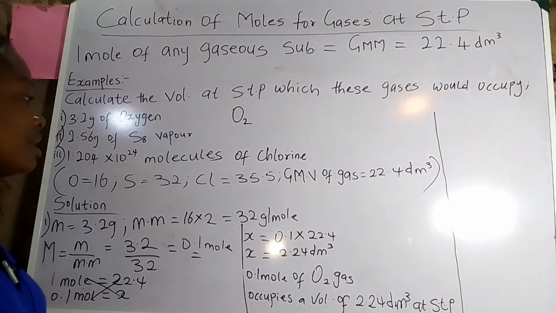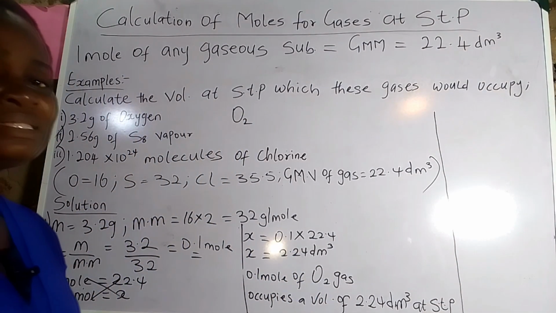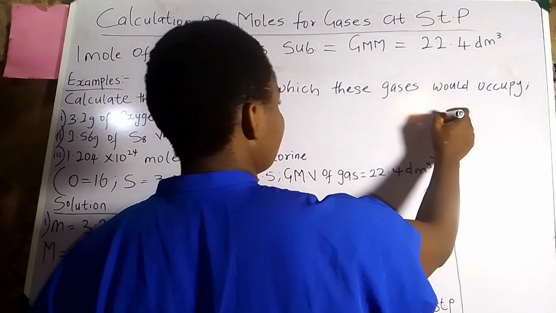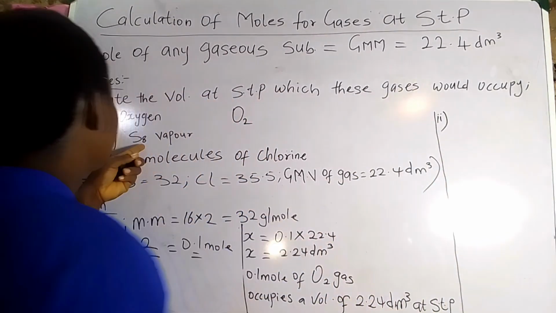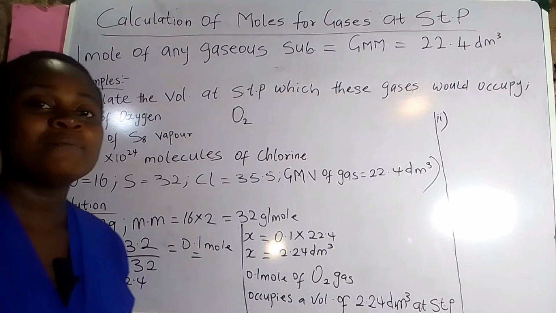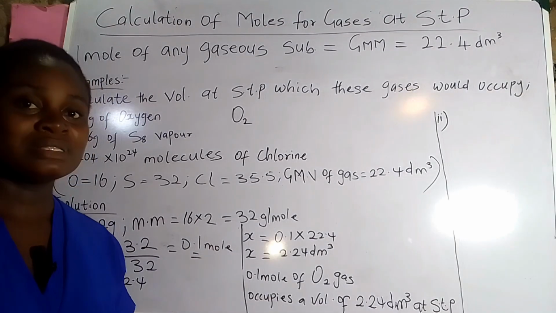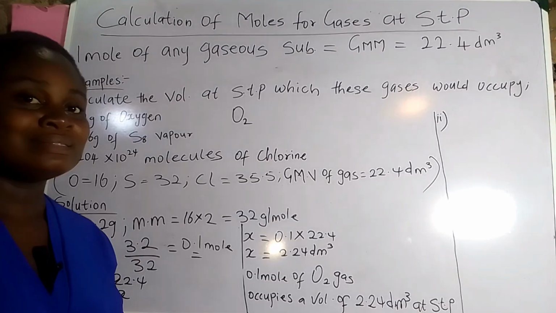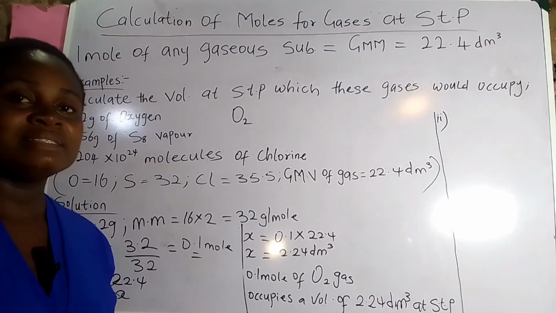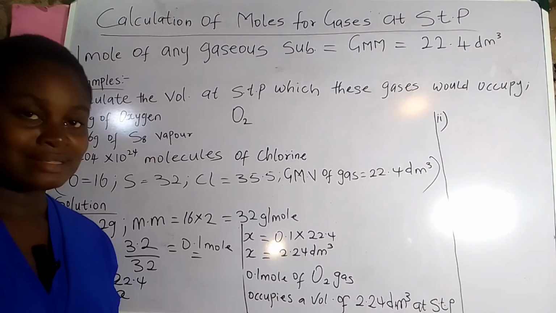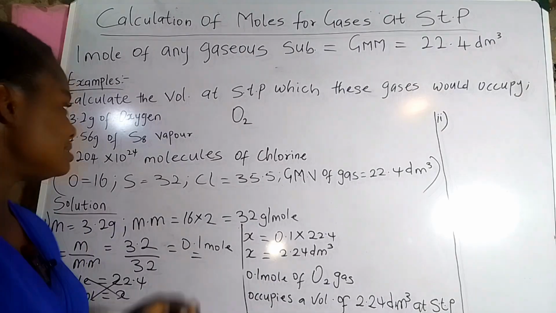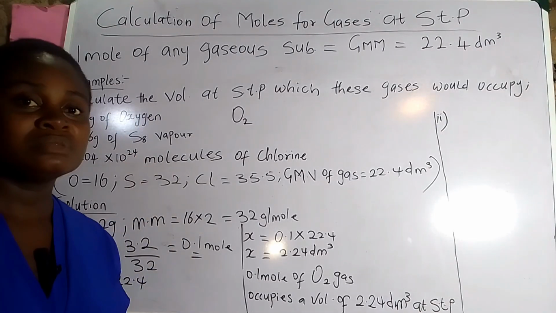That is the answer. Now quickly, let's solve this. It is the same method, okay? Now this is what? Sulfur. Like I told you, it can be monoatomic, like sodium. Metals are monoatomic. Now gases are diatomic. And then we have elements that exist as polyatomic elements. A typical example is sulfur. Another one is what? Phosphorus.